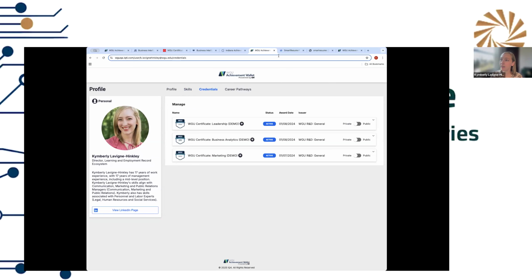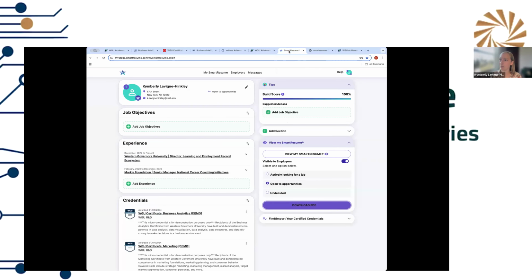They may want to emphasize a certain set of credentials that are directly related to the job opportunity that they're interested in. Another way that we're looking to allow students to share information out of the wallet is through a partnership with an organization called Identify and their product Smart Resume.